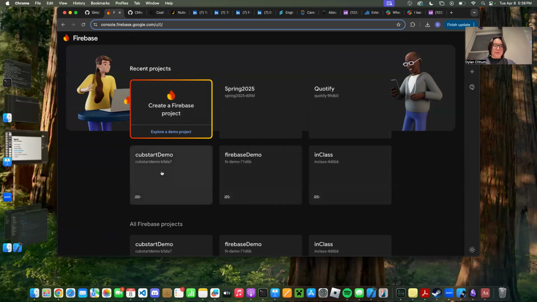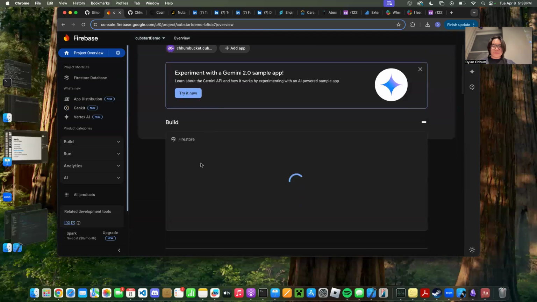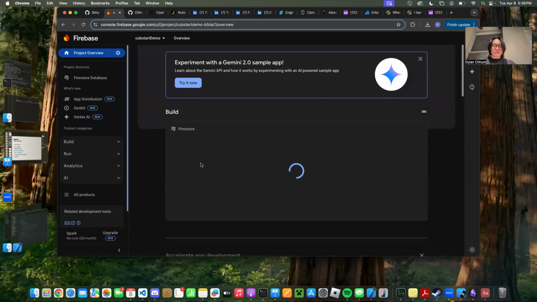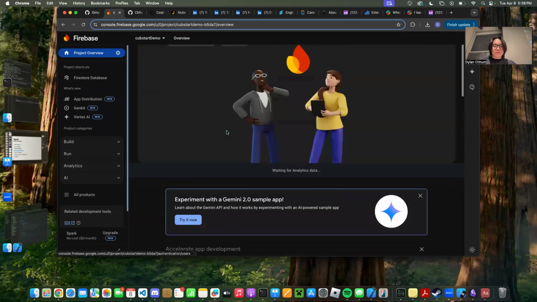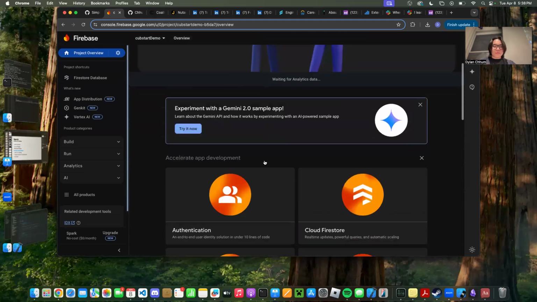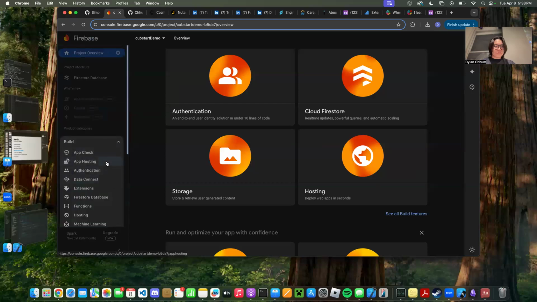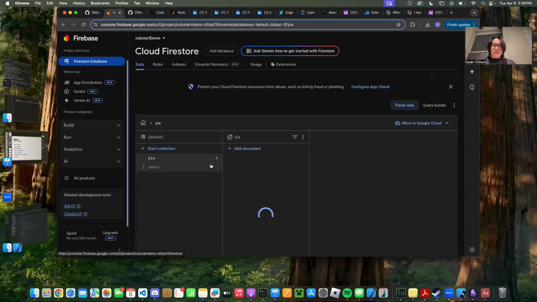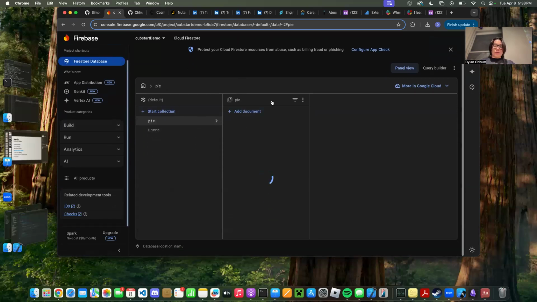But for example, I think I had a little demo over here. This is the example of a collection and the sort of documents that are in here. So let me let this one load.